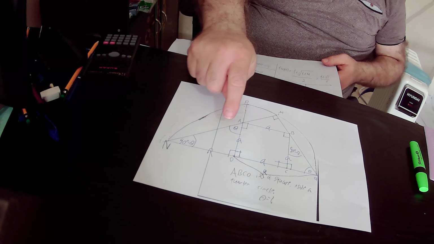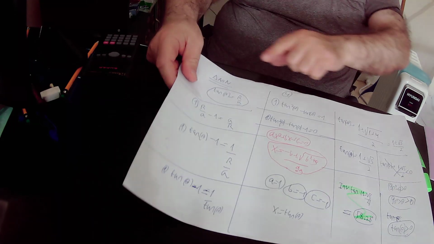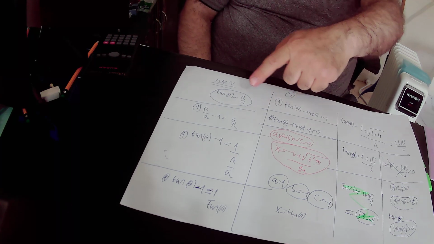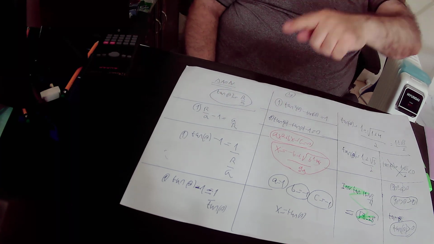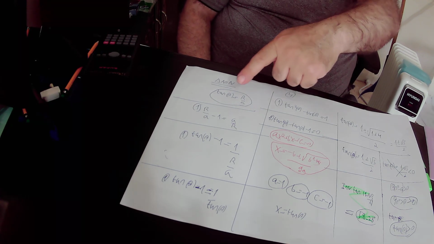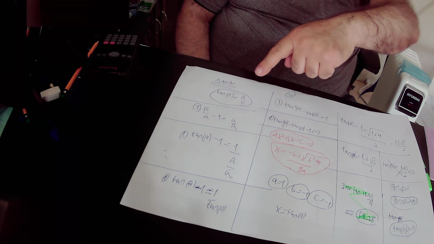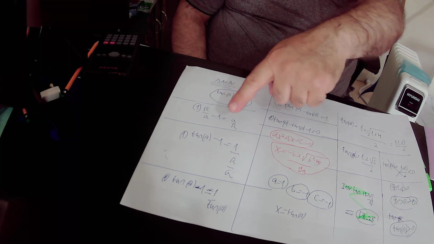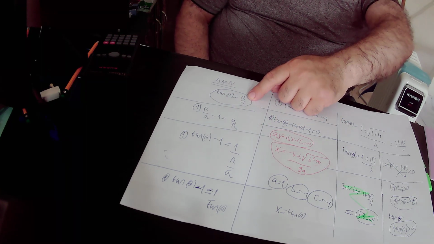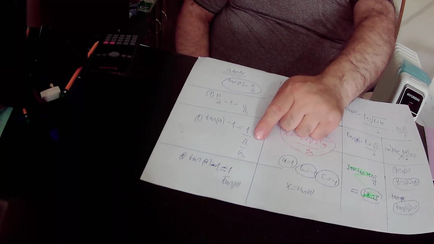Tangent theta in the right triangle AON equals R over A. So we can substitute R over A in equation number 1 by tangent theta. We did it, and we got that tangent theta minus 1 equals A over R, which is 1 over R over A. Now we can substitute R over A by tangent theta.